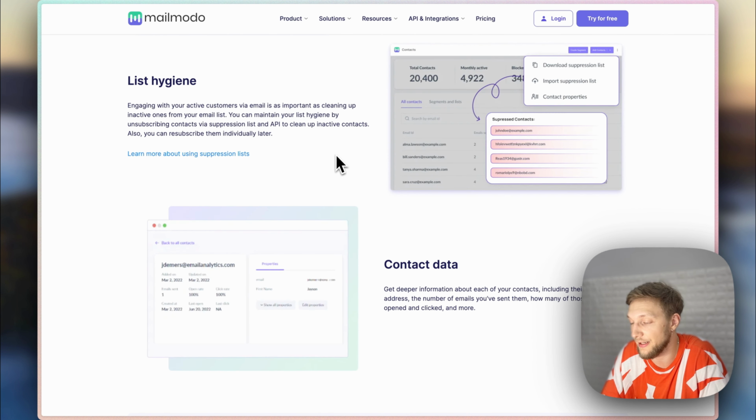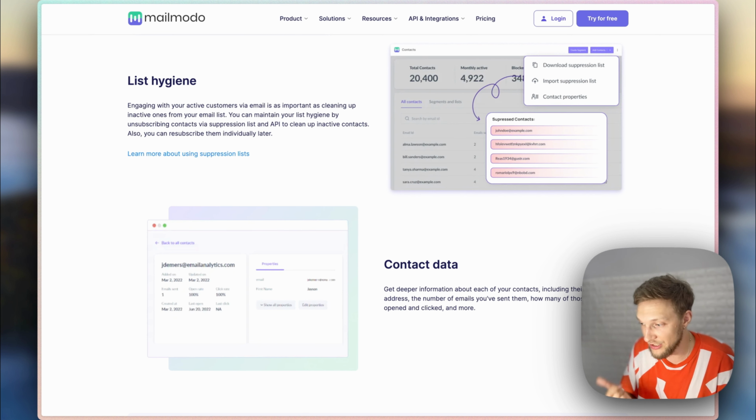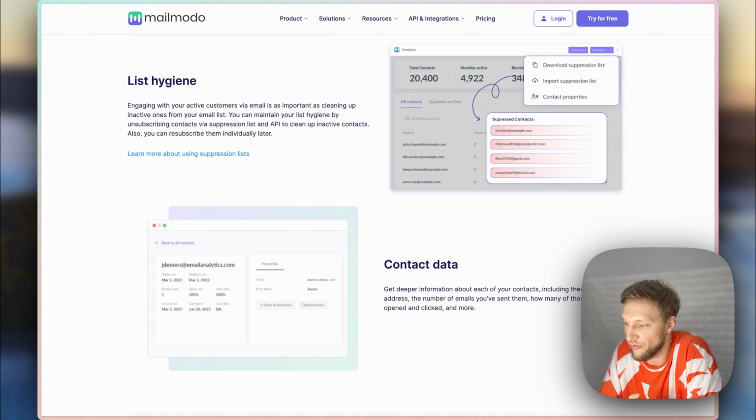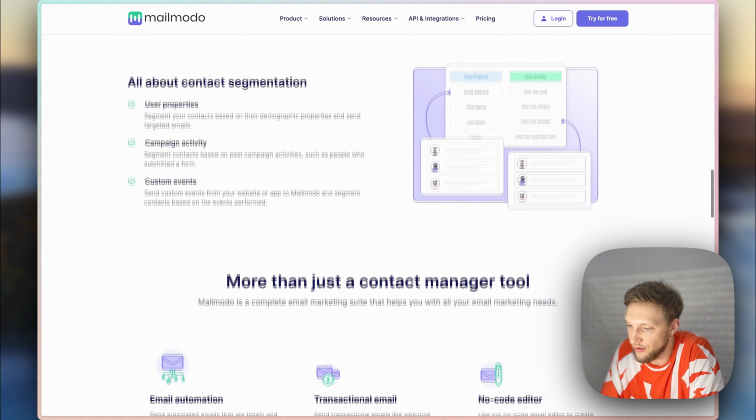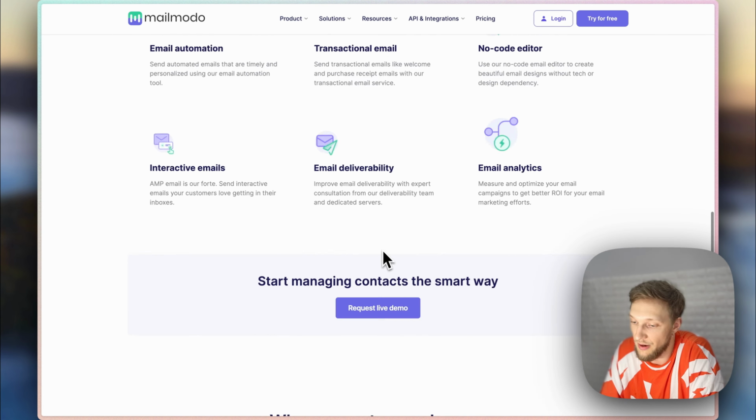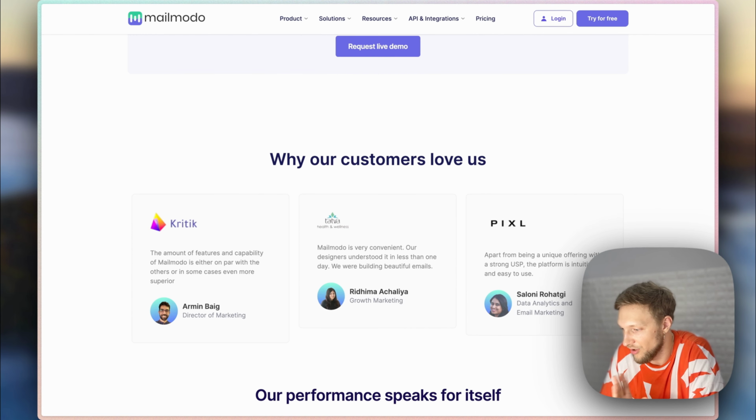It also can automatically help you keep your contact list clean. Some of the emails could be not available. They could be deleted or written wrong or something. You don't want to send emails that don't get into the inbox. Doesn't matter the reason, you want your list of contacts to be clean and up to date. So that's what this feature helps you to do. So yeah, pretty standard, but again, everything that you need, and maybe even more sometimes. So from small teams to bigger companies, they can cover all the bases.